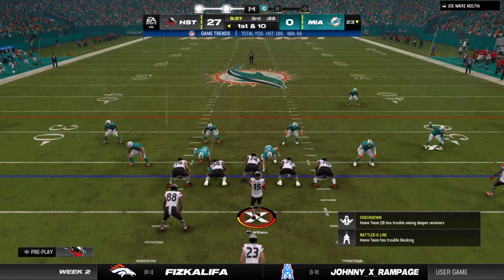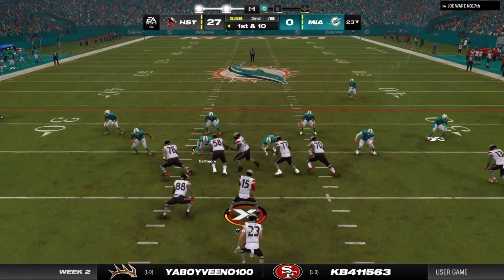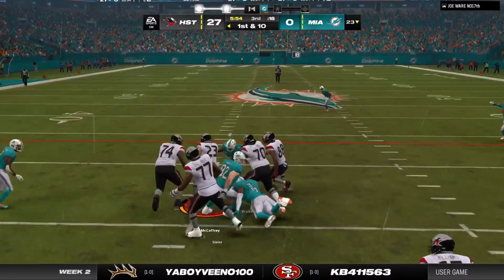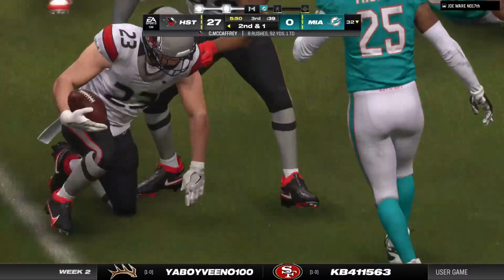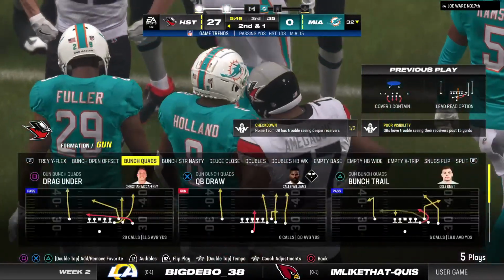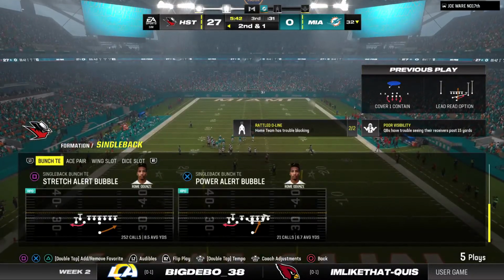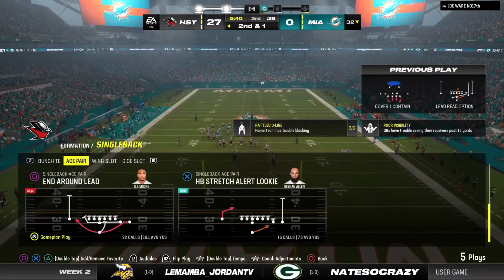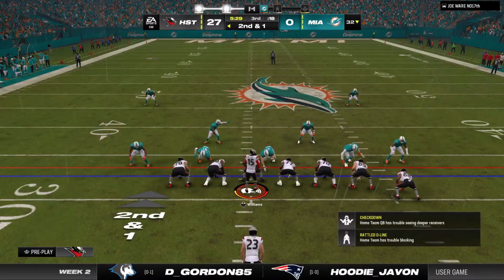Houston's offense already at the line, set to get going. But the first half definitely went their way, and this would seem to be a great opportunity to put this game a little closer out of reach with a score here. Yeah, and it's a wonderful opportunity for them because if they can add 7 more to their lead before the other guys even see the football, that could be the decisive blow in this game. I think that's how they're eyeing it. That's how they're approaching it. Second down and a little more than a yard here.